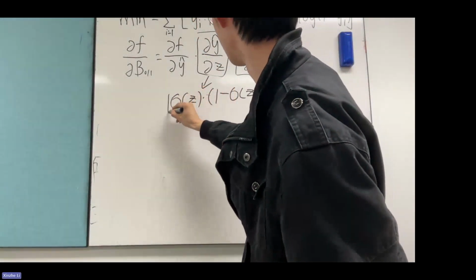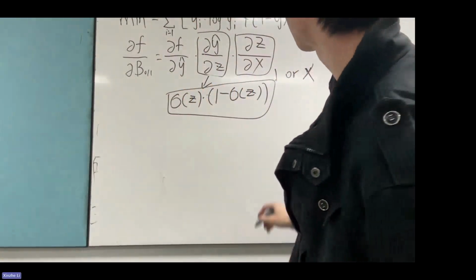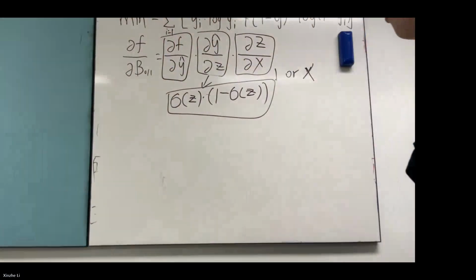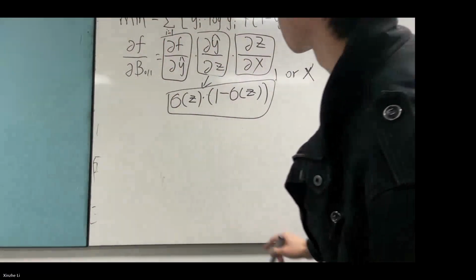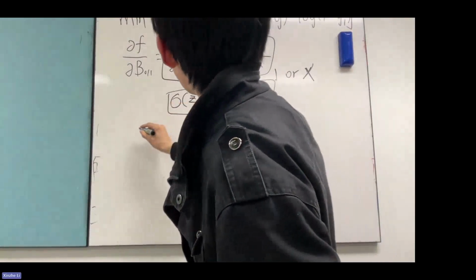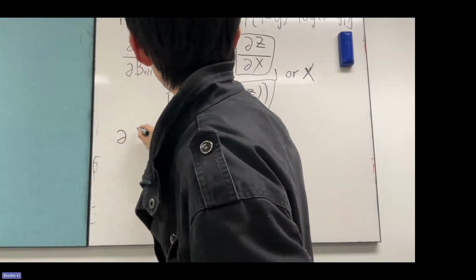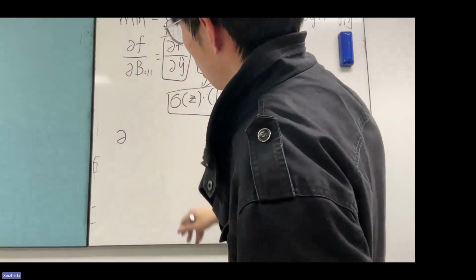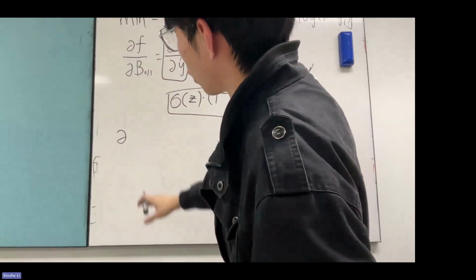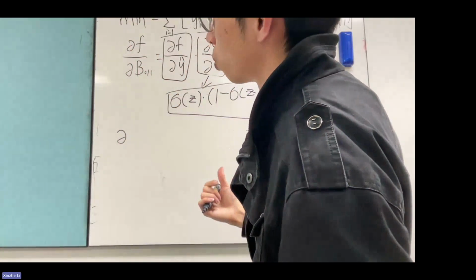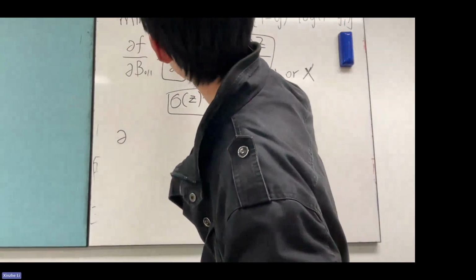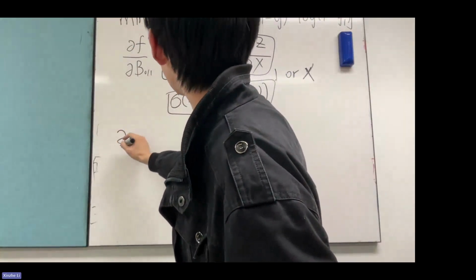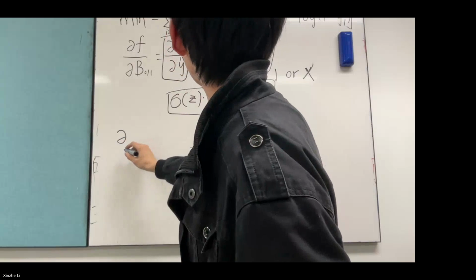So the last derivative we need to resolve is this one. Let's resolve it. I eliminate the summation in this function to derive the derivative, because the derivative of the summation equals the summation of the derivative. So I will put the summation back later, but for now I just eliminate it.